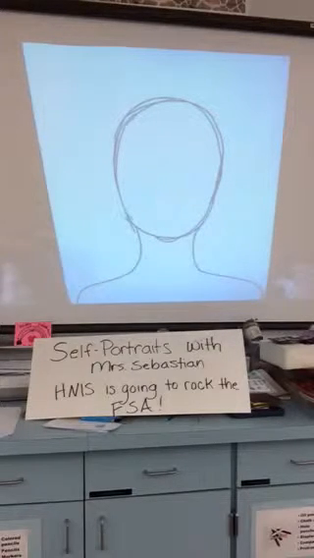Okay, while you finish that up, I'm going to give you some eye facts. The eye is the second most powerful organ in your body after your brain. It actually uses about 65% of your brain power. They process 36,000 bits of information an hour. Amazing. They do not grow after you were born.